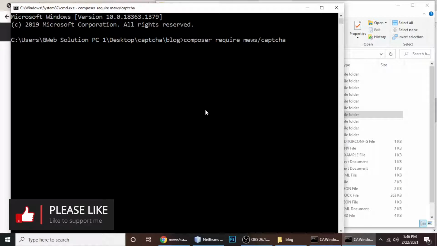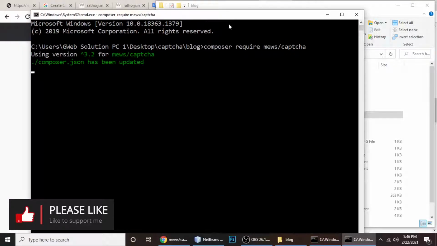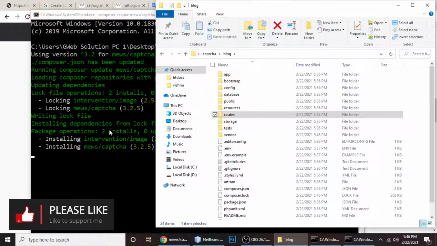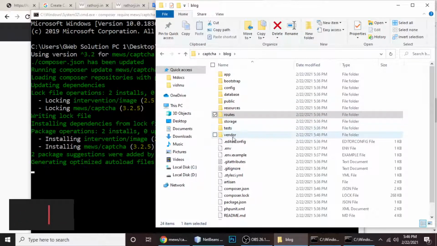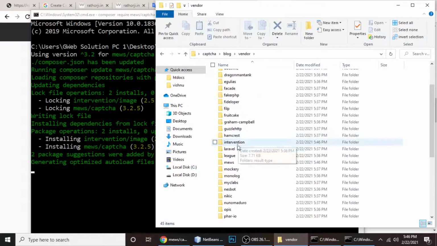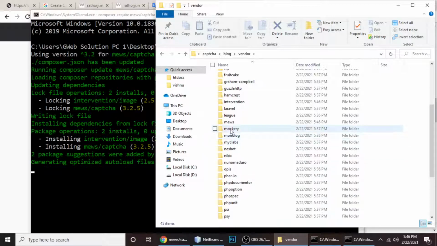So it will take a little time. It also depends on internet speed. Okay, so we have to wait. In the meantime we can see where this library is installed. Let's go to vendor and go to mews. So the mews directory is automatically created once you execute this command.